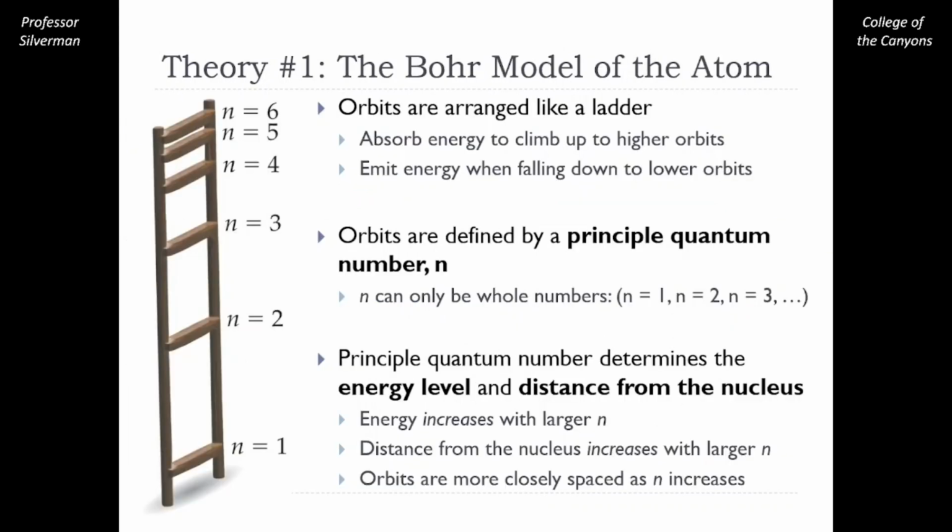This is another way to picture this. We have here an energy diagram, an energy ladder on the left. We have low energy down at the bottom of this ladder, and we have high energy up at the top of this ladder. You can put the electrons on this ladder, on this shelf. But just like your foot on a ladder, you can't put your foot anywhere in between the rungs. You need to put your electrons exactly on one of those rungs.